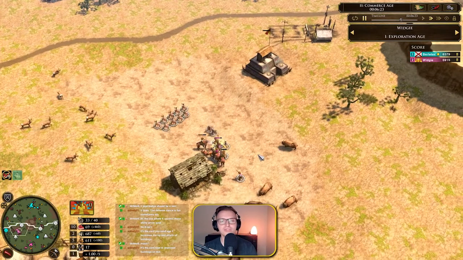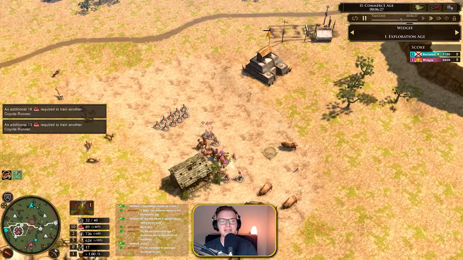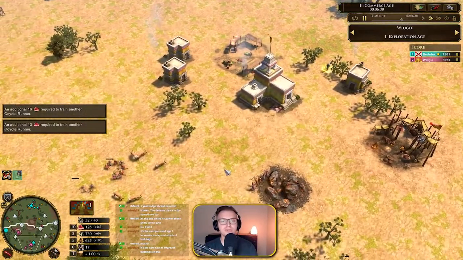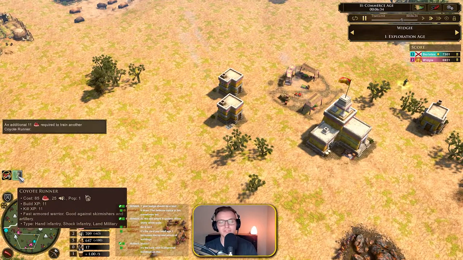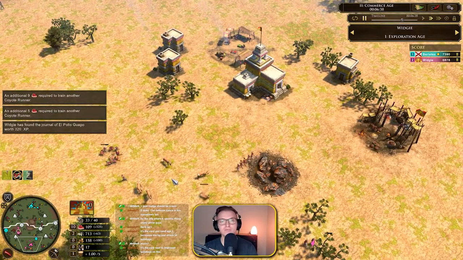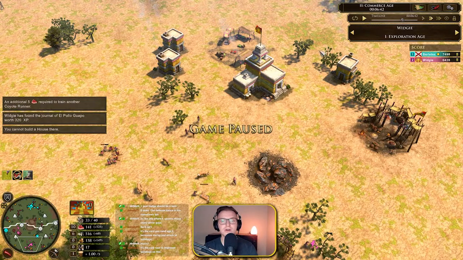And always, if there's a treasure lying around, always try and use your military units to help you get some treasures. That'd be really, really useful. And all I'm going to do once I've built my war hut is continually make coyote runners. That's what I'm going to do. Now, coyote runners are a fantastic unit, really good at raiding.